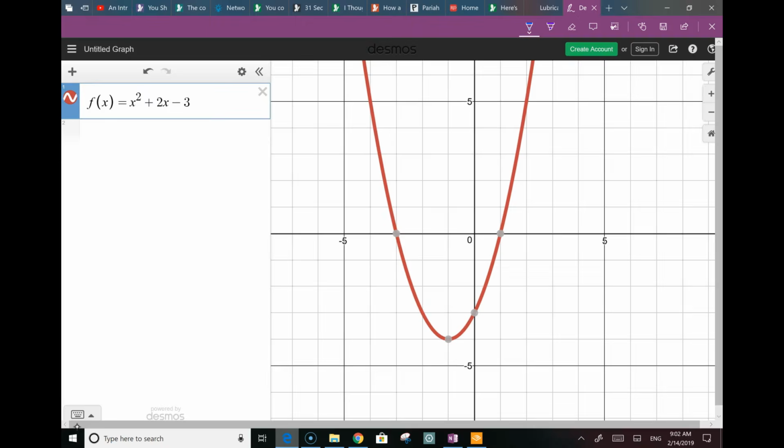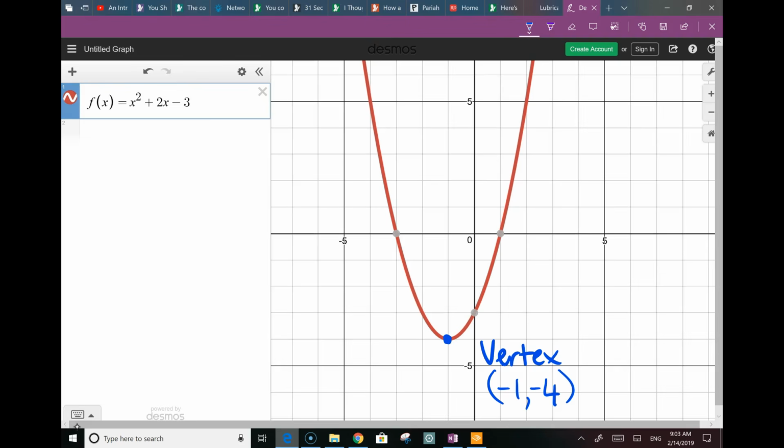Every parabola has either a highest point or a lowest point, also known as a maximum or a minimum. This particular parabola has an absolute minimum, and it's called a vertex. The vertex is always indicated by an ordered pair, so this particular one is at -1, -4. That x value right there is going to be something that we will see again in a little bit.